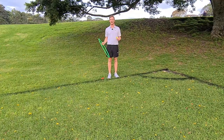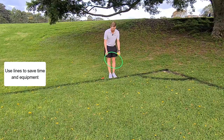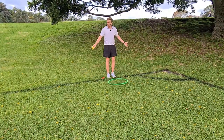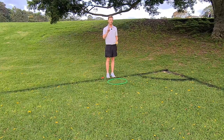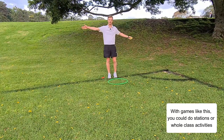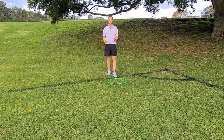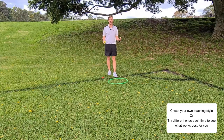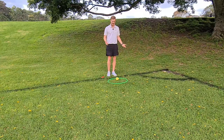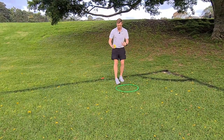For Flip It you just need a hoop and a beanbag or a ball. I always like to get the children throwing from a line. It's a very simple game working on accuracy. Have no more than two — pairs only, definitely not threes or fours — so you can have lots of children going at the same time. At first, get the children to just explore. If they miss, they miss; if they get it in, they flip it, then come back to the line.